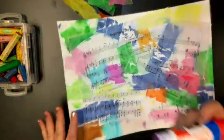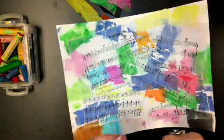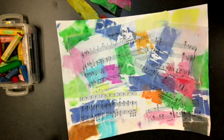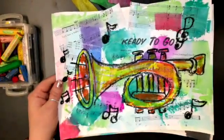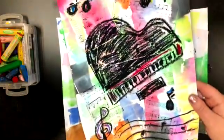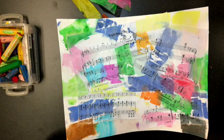Our paper is a little bendy but we'll put it under something flat to flatten it. Today we need to draw our musical instruments, and we have a lot to choose from — we can draw a trumpet, a piano, a guitar, and several other options. Go to the day two page and then go to the drawings section; it will have some options for your drawing.